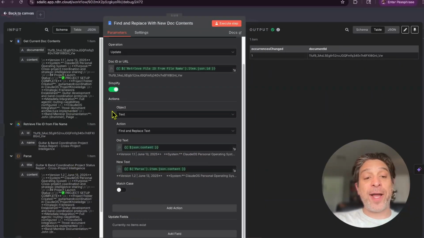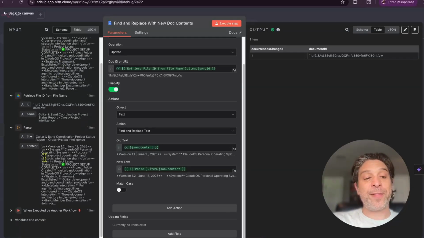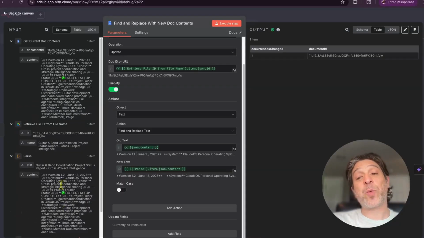So the find and replace is matching the entirety of the content that's in this variable with what's in the document, and then replacing it with this. That's why using Markdown is much easier and allows this to work. And one other thing to note is that from the retrieval node that we looked at earlier in the chain, the ID is what is being used to identify the correct file.